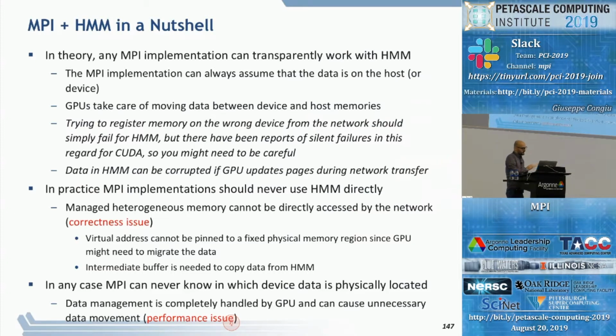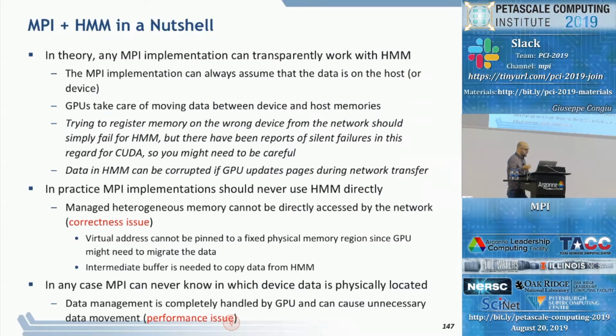In practice, if you are trying to register some memory that is managed by the system, you never know whether the physical pages for that virtual pointer are in the GPU or the CPU. So it's difficult for the system to register them. The system can fail because it might assume that the pages are on the host, but the pages are actually on the device. And even if it doesn't cause a failure and the pages are there, they may refer to stale data.